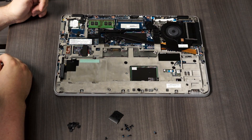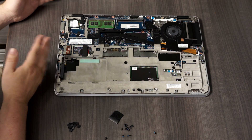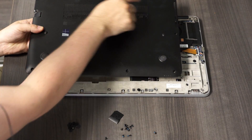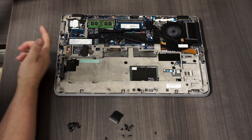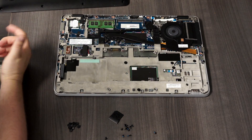In the grand scheme of things, this laptop is very easy to service for the majority of things you're going to need. I do like some of the other HP EliteBooks where they just have a couple of physical switches and the whole panel comes off without all these rubber feet to deal with. But it took me maybe five minutes to get this off, so that was no big deal.